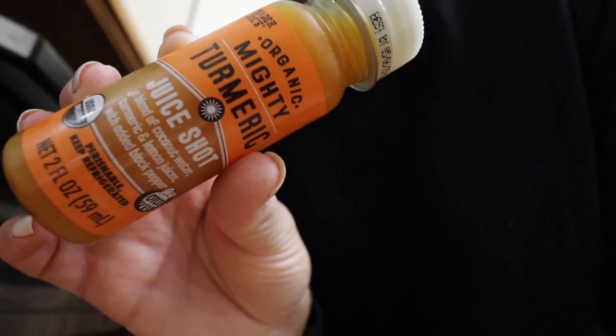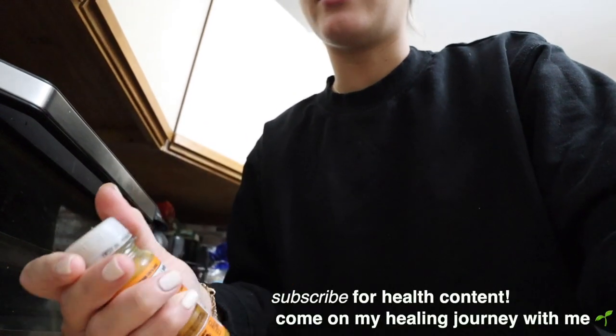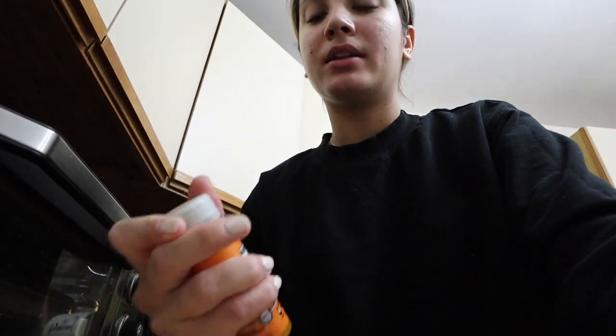After having celery juice consistently for a while, you develop an acquired taste for it — it's really not that terrible. Next up is a turmeric shot I picked up at Trader Joe's. I don't do these every day, but I'm doing a lot of these things to heal my gut. I'm on a new gluten-free diet and need to heal my gut because it was affected by untreated celiac disease. These are all great things to help with that. And honestly, the turmeric shot is not bad at all.